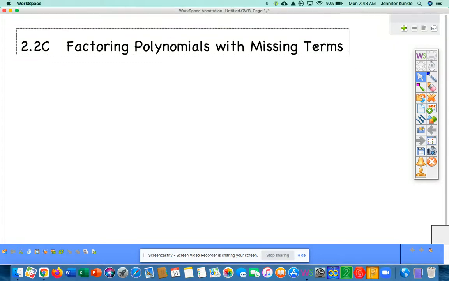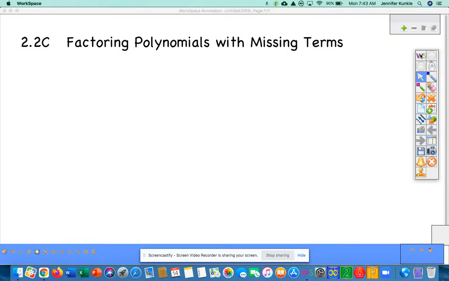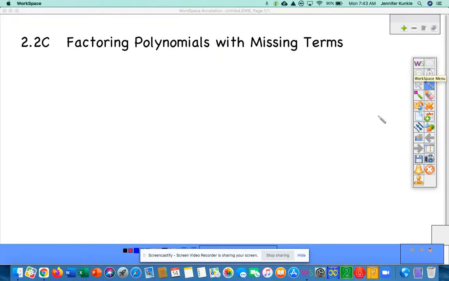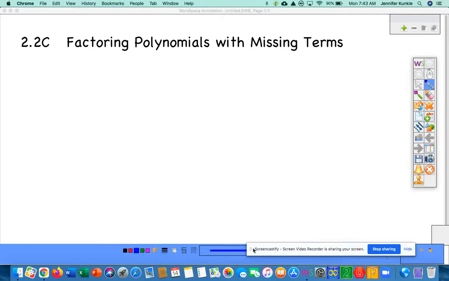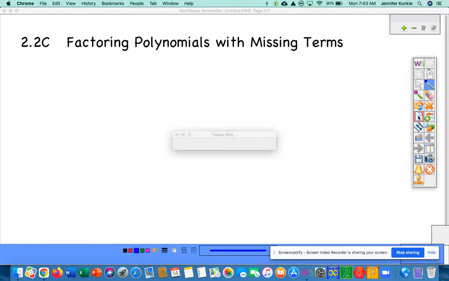So I would really encourage you to be writing down this example as I go through it. Pause if needed. And if there's something I write down that you don't understand, please pause the video, hit that ask for help button, and let's get it taken care of, okay? All right, so let's look at our first example.